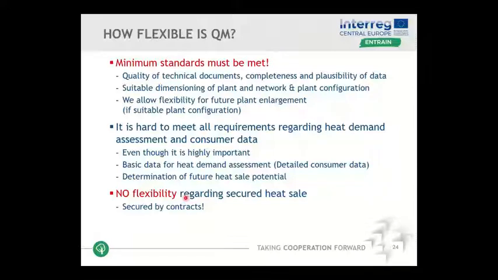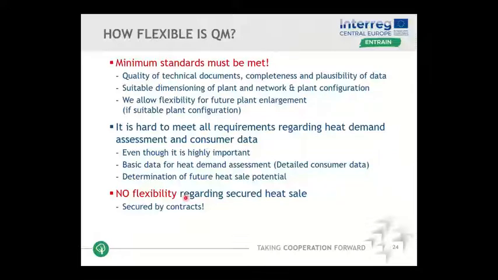I mentioned it already, the QM process seemed to be quite strict. It is strict. It's very complicated. It's clearly structured. But if you read the Q guidelines, you will see that you have to dive really into it to understand all of these things. But at the same time, there is flexibility. QM does not want to forbid any solutions if you can prove why you choose a technical solution, why you choose this dimensioning of the plant, why you choose this setup of the plant. So QM is not about forbidding, QM is about proving.